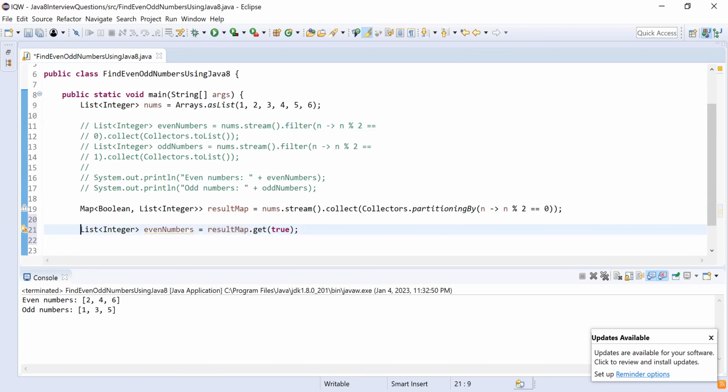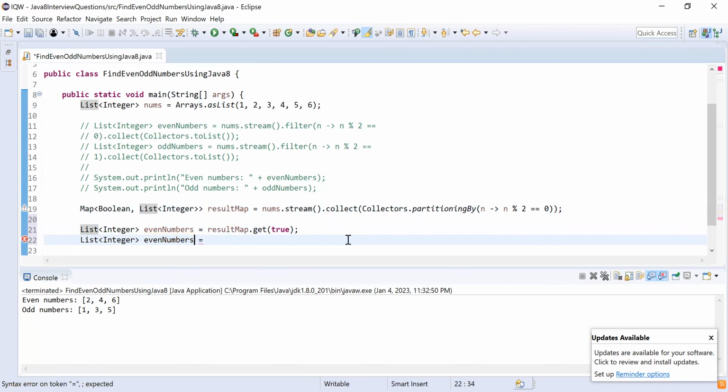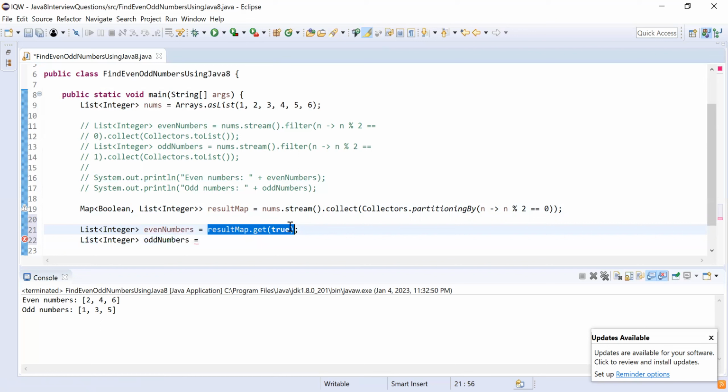Same way, I'm going to use oddNumbers, and I will get all the odd numbers against the false value. So it is going to be resultMap.get, and this is going to be false.